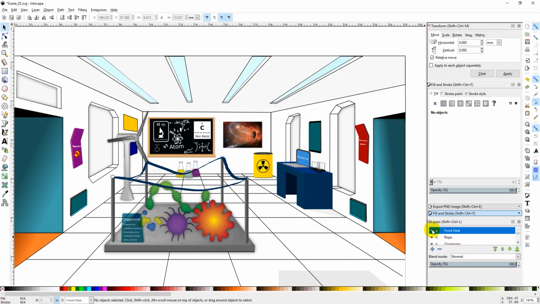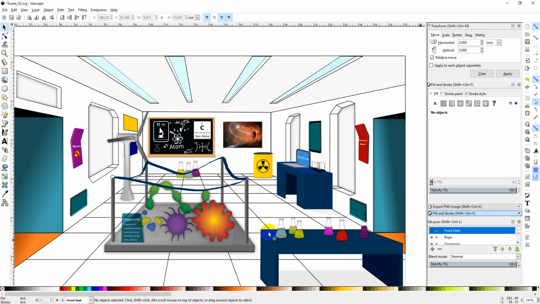And obviously I said that my top layer is the front desk, because I'm going to bring this in when I create my animation walk cycle, so the character looks like he walks from one corridor to the other. I want it to look like he walks in front of this, but behind this desk. To do that, I could potentially use a mask the shape of this desk, so part of the character's body becomes blurred behind it. But the way I've chosen to do it is by bringing it in as a separate asset, so that he walks behind it. Now what I'll have to do is export each and every individual asset.